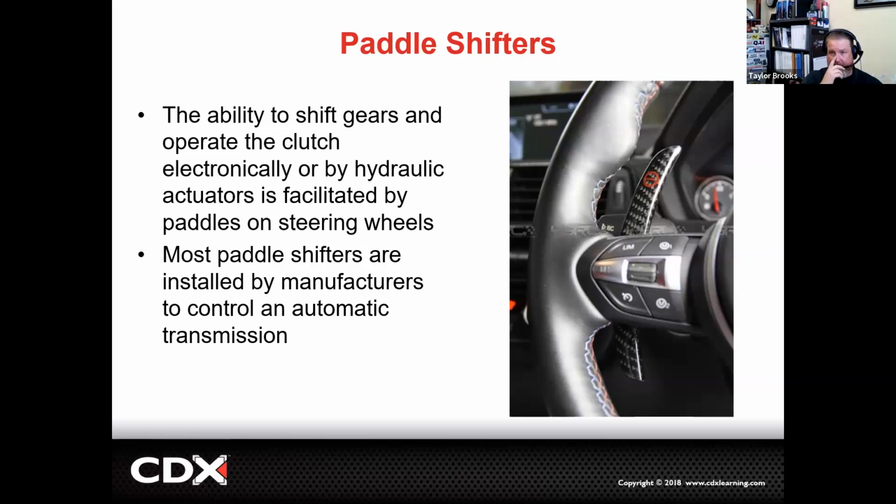In some cases, we can have paddle shift. Now, if it's a paddle shift transmission, like what I have here, it will either be an automatic transmission that will have the ability to be a manual valve body when selected, or this will be attached to an electronic control unit that will then move solenoids on the side of the transmission case to allow you to shift, and to shift quickly. These paddles will usually be a plus and a minus, based on where the manufacturer puts them, and they allow the driver to shift just by hitting the paddles on the steering wheel.